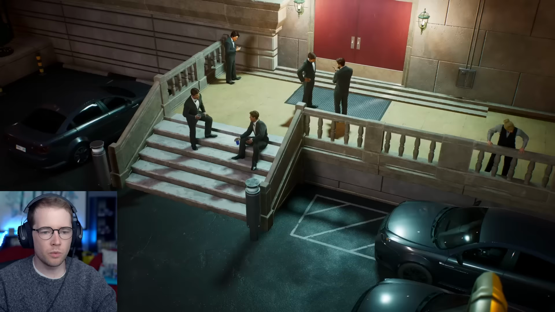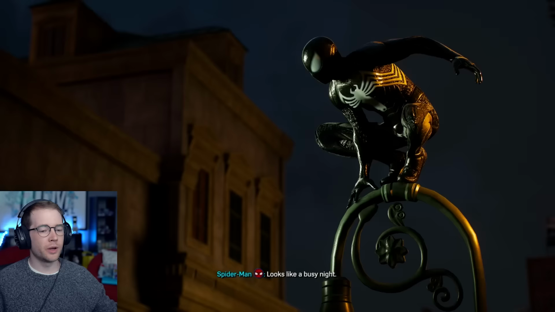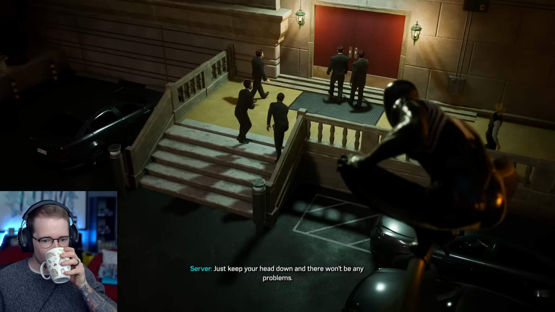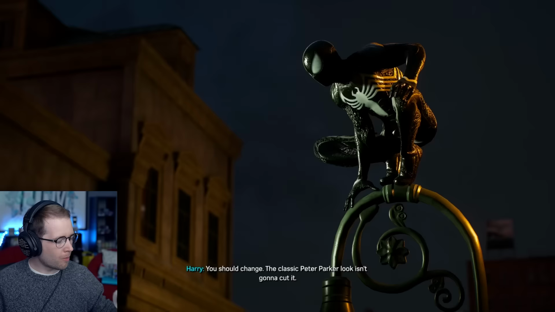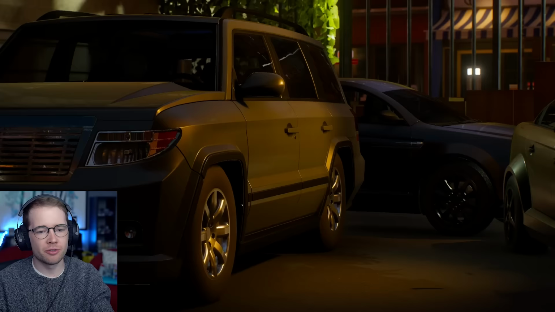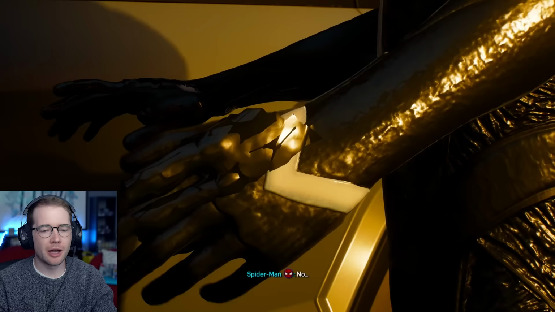What is going on? This is weird. Hope our VIP is here. They're more riled up than usual. Just keep your head down and... How are you getting in? Kitchen entrance. You should change. The classic Peter Parker look isn't gonna cut it. Too bad my tux is at the dry cleaners. Oh, can I make one out of symbiote? That'd be pretty crazy.